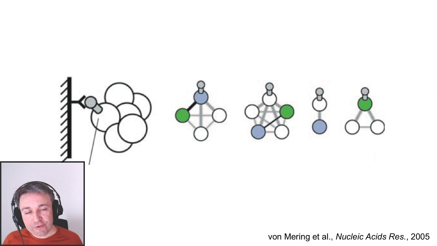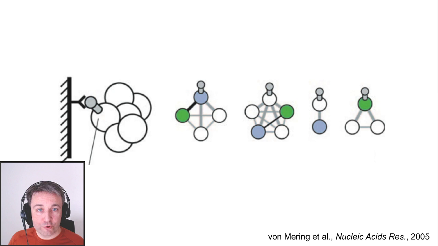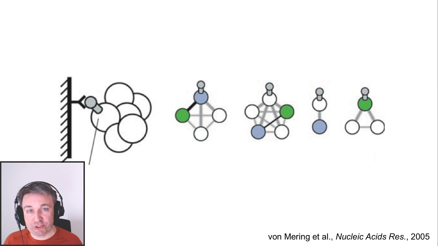If you think about it from a statistical standpoint, what you have from a big tandem affinity purification experiment is basically a 2x2 contingency table. In this 2x2 contingency table, we know how many pull downs we did in total, we know how many contained the blue, we know how many contained the green, and we know how many contained both. When you have a 2x2 contingency table, you can of course do a lot of different things. The first thing that should come to mind if you do statistics is Fisher's exact test. You could calculate a p-value. Are the blue and the green proteins together in pull downs more often than you would expect by random chance?